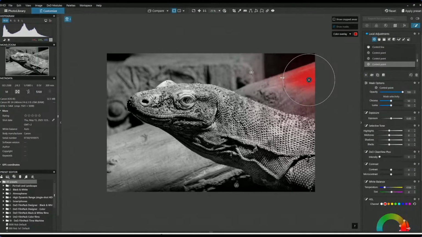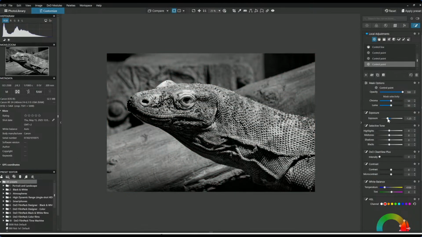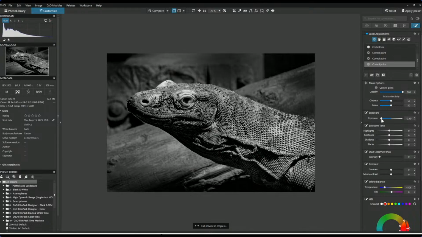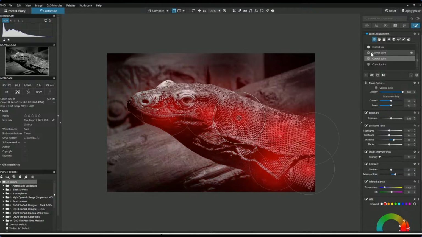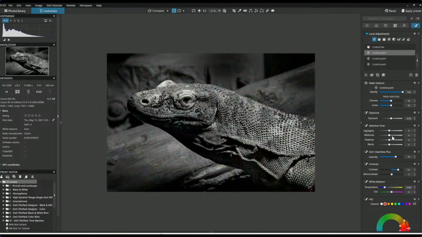And I'm going to just go back to darkening some of these spots just individually. Just give this a little bit of a push.